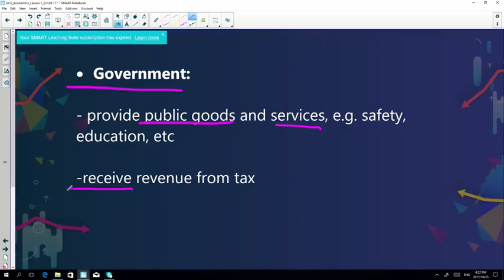So households and businesses pay income tax, and government uses the revenue or the tax that it collects in order to provide public goods to the people. So it's important for us to look at the important role that the government plays in the economy, because, you know, we often think that the government just takes and takes and takes from us. But when we pay income tax, that money is used to improve our infrastructure and also to make sure that the public goods are provided to the ordinary South Africans that need access to those.